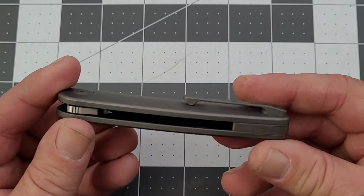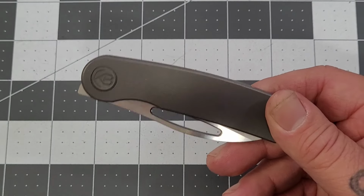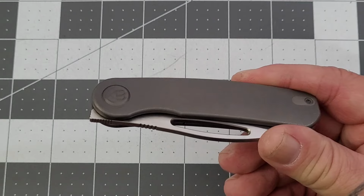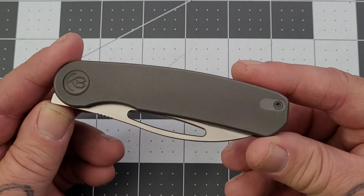Now, there's 4 different titanium versions of this. It's a blue, kind of a bronze. You've got this dark wash titanium here. And then you have a more, maybe not polished titanium, but a more true silver titanium. We'll go with that.